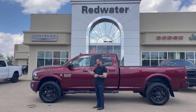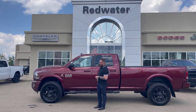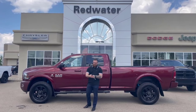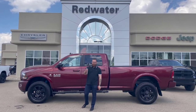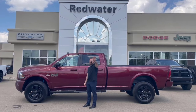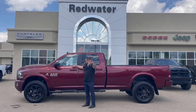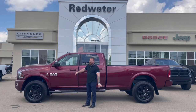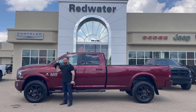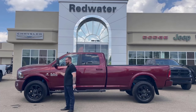The sport appearance package gives you color match to everything including front and rear bumpers, a little bit of an accented flare, and door handles. Speaking of door handles, you do have proximity entry on this one, as well as keyless entry. With proximity entry, as long as you have your key, using a sensor inside the door handle it locks and unlocks. Just up from that, you have your tow mirrors, which makes a lot of sense for a long box three-quarter ton. Beautiful Delmonico red in color.